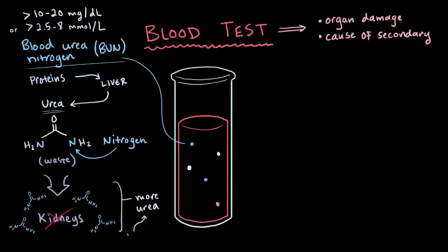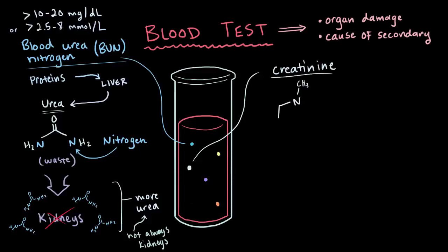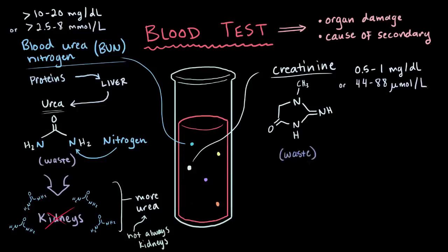But it's really important to remember that there are a lot of things besides kidney function that can influence your blood urea nitrogen levels. So it's always looked at alongside your creatinine levels, which look like this, and are normally around 0.5 to 1 milligrams per deciliter, or 44 to 88 micromoles per liter. Creatinine is also a waste product, and is produced from muscle metabolism and released into your bloodstream at this constant rate, and then it's removed entirely by your kidneys. And because of this, it's generally a pretty solid estimate of kidney function.